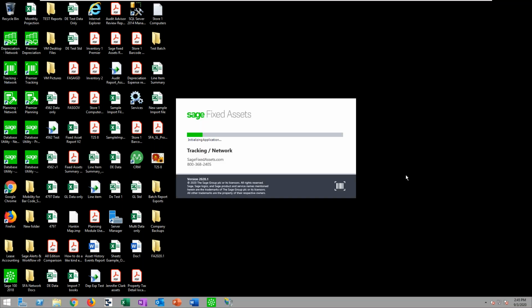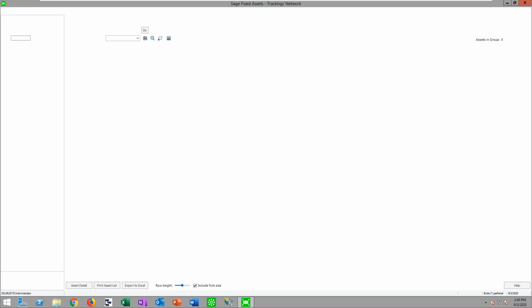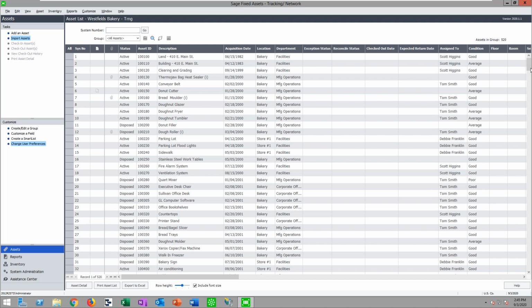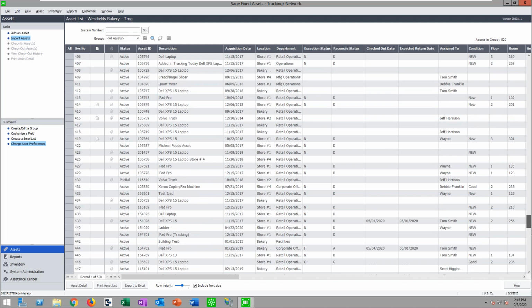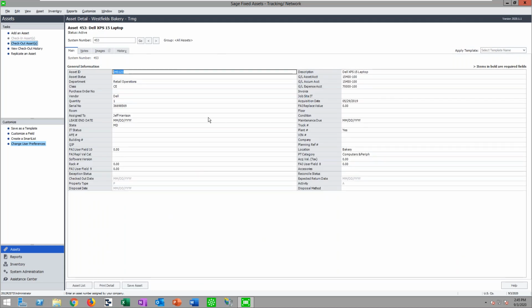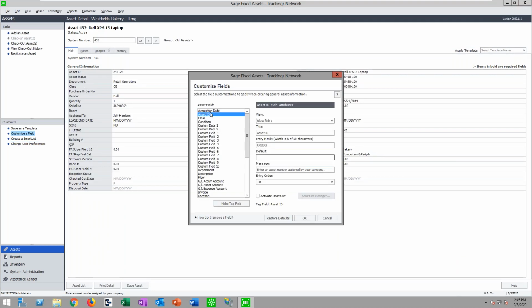All right, so let me take a quick moment and show you what things look like from the tracking standpoint versus depreciation. It is really going to look the same; it actually uses the same database. The difference, of course, is going to be no access to those book fields, as I mentioned before. So if I go into a similar asset here, pick one of these computers, you'll see general information fields. It's going to have the 28 general information fields that you have on the depreciation side, but it gets these additional 12 fields, which you can, of course, rename to anything you choose and capture some additional information.